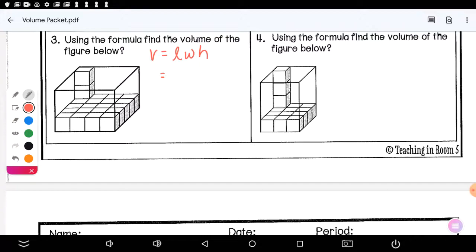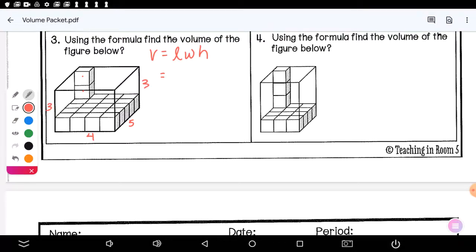So I'm going to label this a 4, that a 5. Now, it doesn't matter if you flip-flop the length and the width, because depending on how you look at it, Jake might call this the length and that the width, and Dom might call this the length and that the width. Does it really matter? No, it does not. Okay? Where can I find the height? Leo? If you count, you can see that there's 2 in the back, so that'd be 3. Yeah, you can see the 2 right there, but we know there has to be a third one under it. I'm going to go ahead and label it here. I could also label it there.